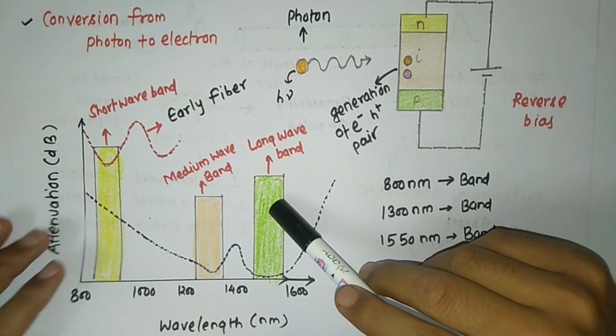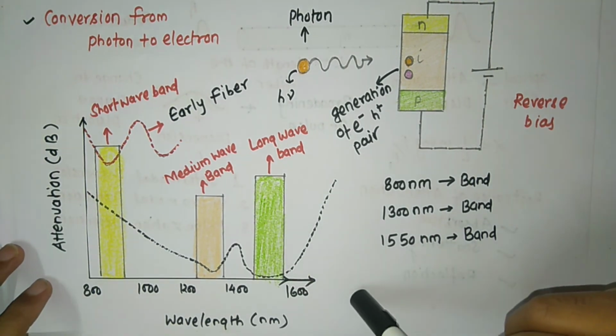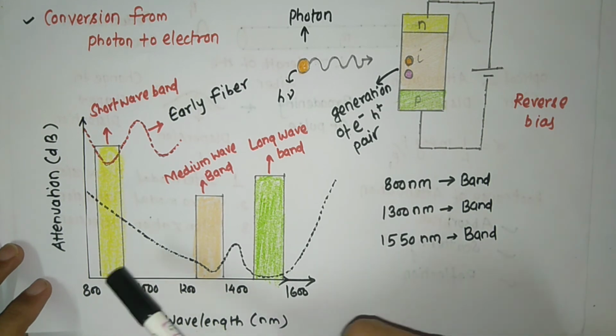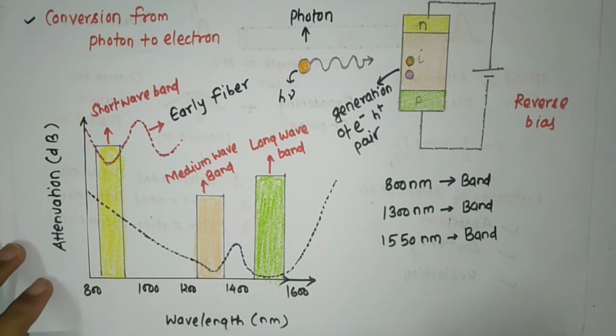This characteristic is very, very important, because we say it's the spectrum of the optical fiber. What is the 800 nanometer band, 1330 nanometer band, 1550 nanometer band. In this band we get minimum attenuation, so I should use this wavelength rather than this and this. So this is all about the introductory part of the optical fiber communication system.